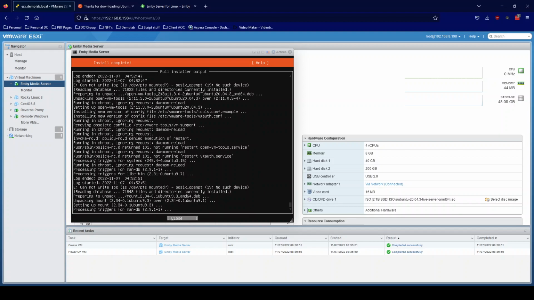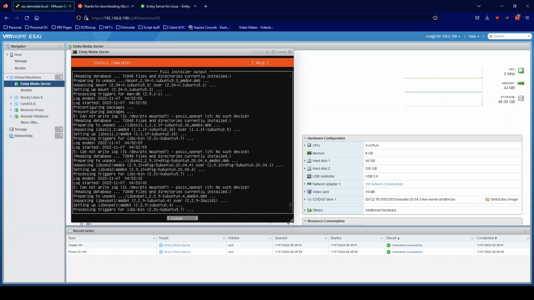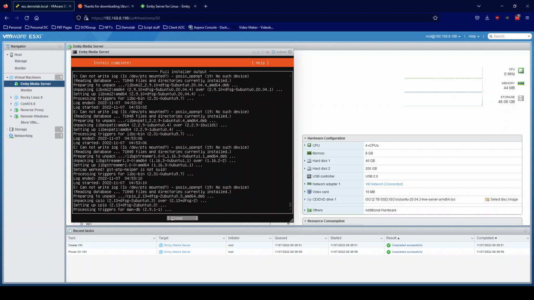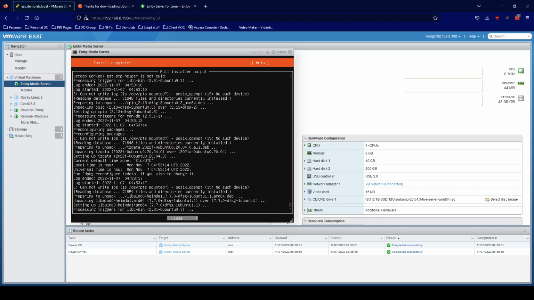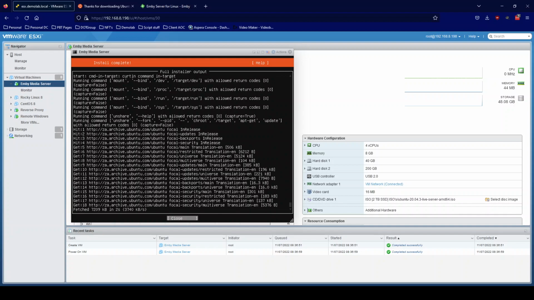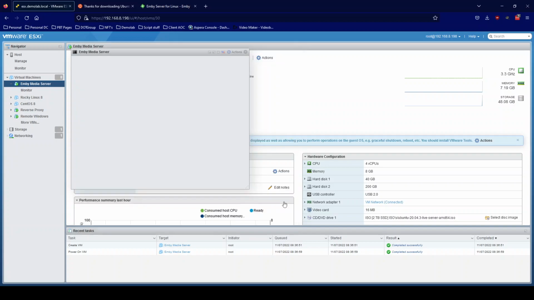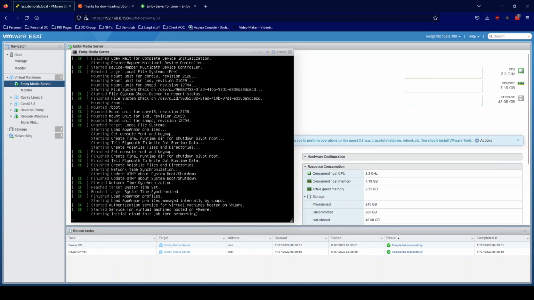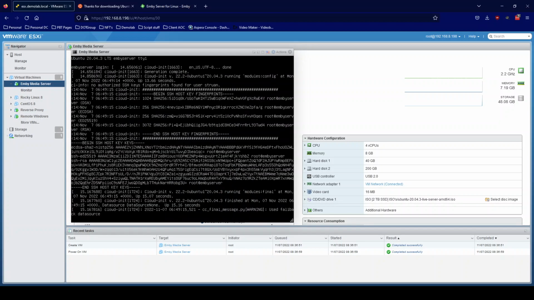By the way, it looks like pretty much this update is done anyway. So now that our Ubuntu server is set up, now we can start with everything else.